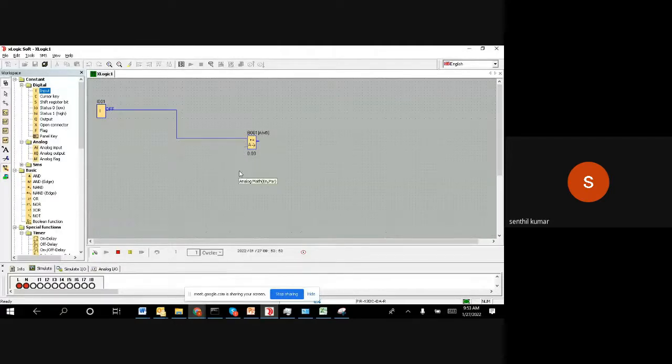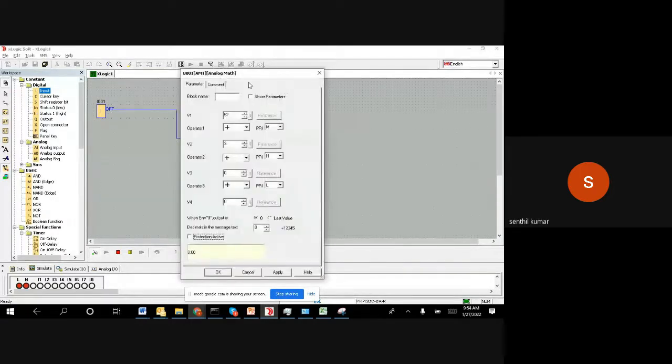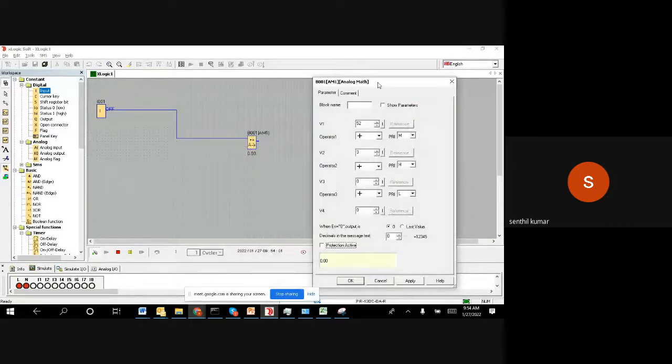Right. Now, if you look at this, there is a calculation inside. If I open this, the calculation is 52 plus 3, it has to add. But if I look at the bottom, I am getting a 0 only because it's not executing. The reason is the input is not high. That's why it is not executing. So now we make it on. Now it's able to execute because it is enabled.